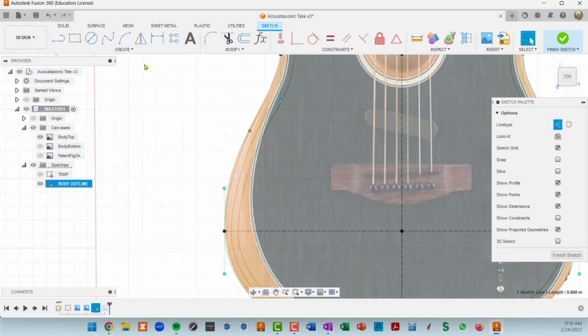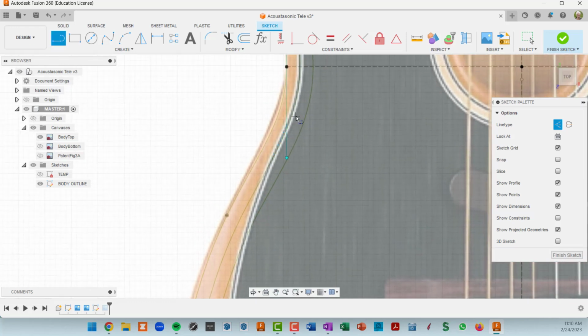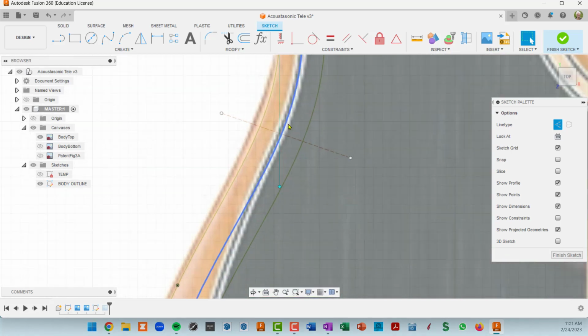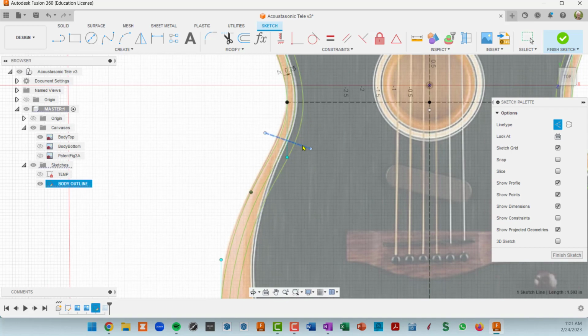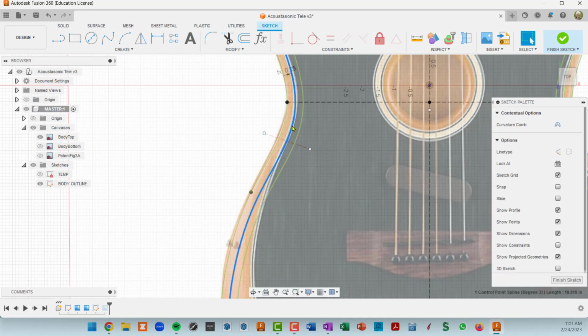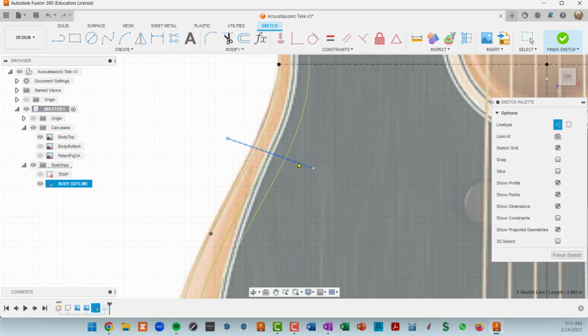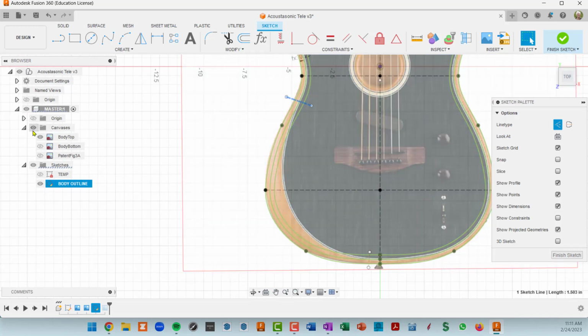And the same thing over here. I'm going to get a line, and I'm still in construction, and I'm going to see where this comes away from our ledge line. So I'd say it's somewhere around here. And here I'm making this line perpendicular, or approximately perpendicular. Okay. So if we highlight this line, I can see it a little bit better. I would say maybe down to here. Okay. So now I'm going to hide the canvas.